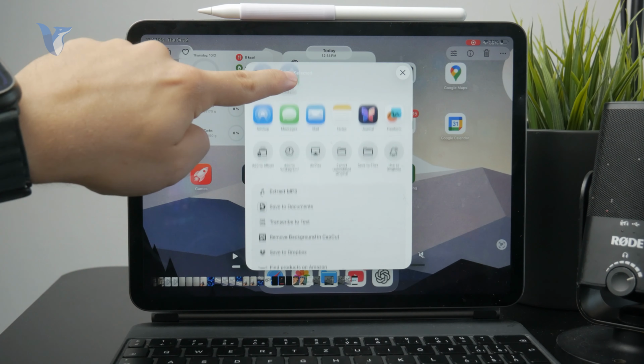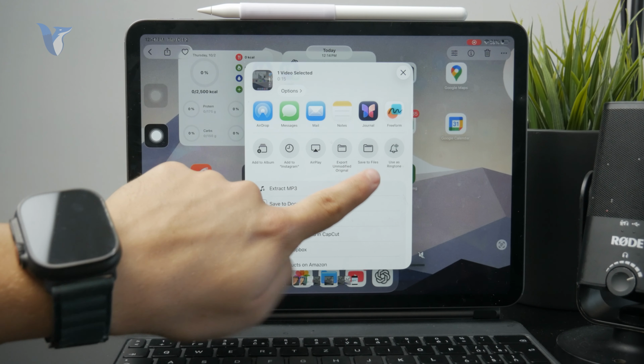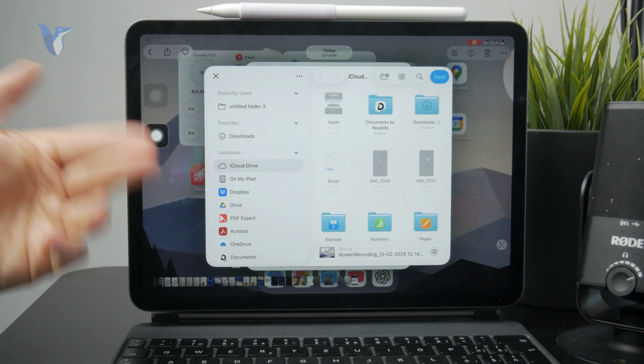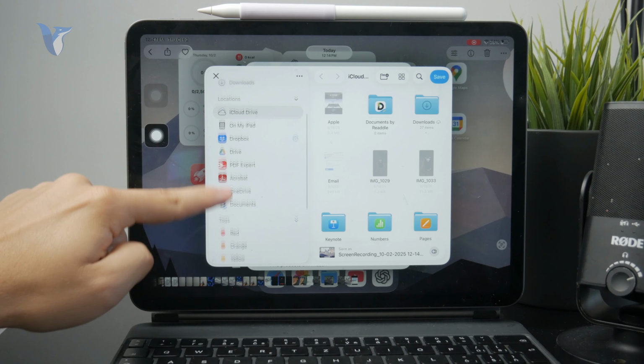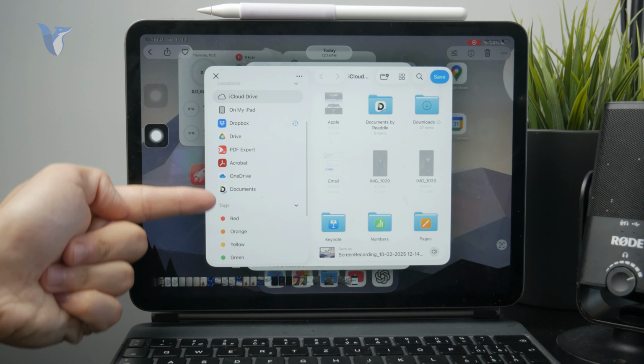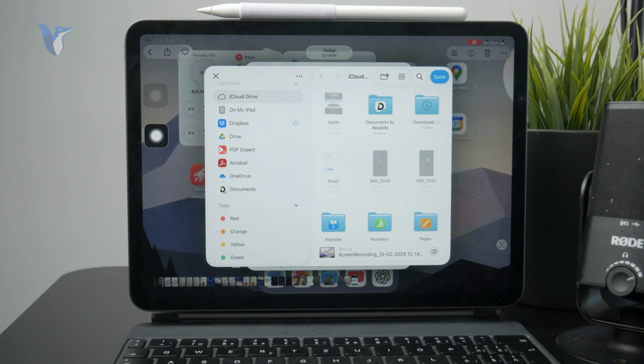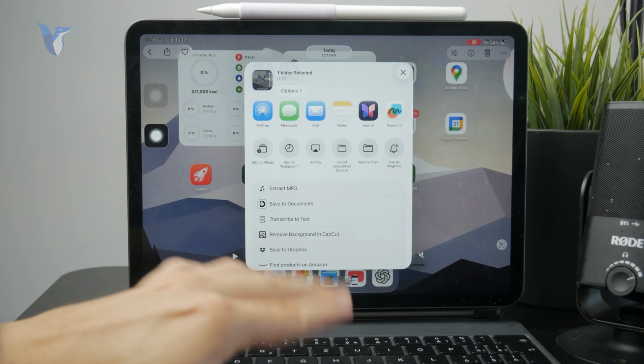Swipe up a bit and you have the ability to save it to files. And when the window pops up, you don't save it to the iCloud or local storage, but you save it to the connected drive, right? You save it to the connected SD card or external SSD and you save it directly to that device, which you then disconnect and connect to another computer or something, right? So you can save it or get it off of the iPad this way as well.